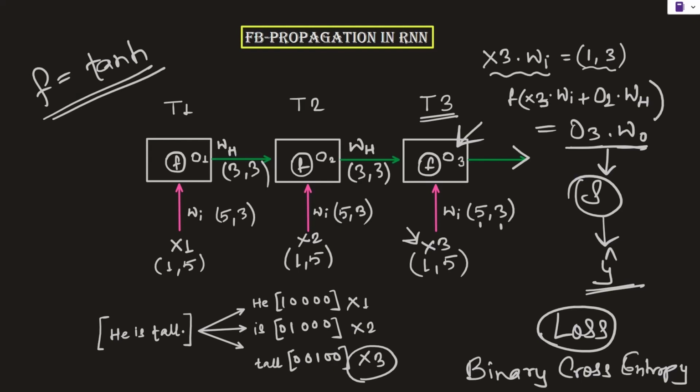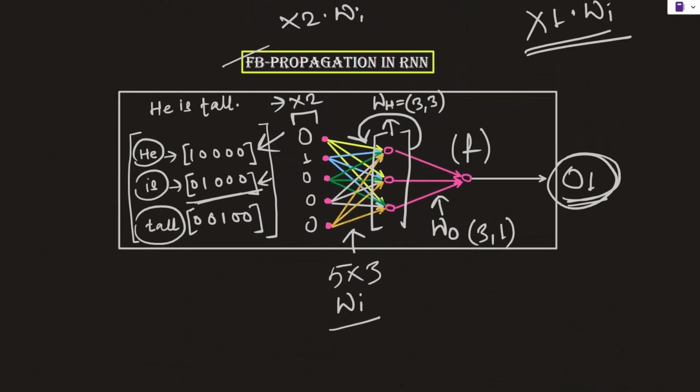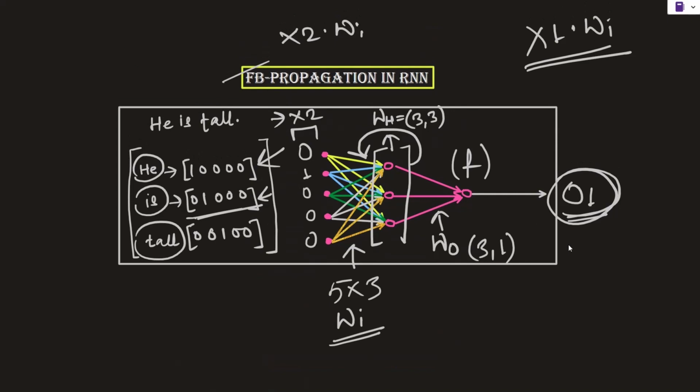However, the point is that once we have calculated the loss, the journey of forward propagation ends here. And now our strategy around reducing this loss will be decided through the path of backpropagation. First of all, I am going to erase all this. By the way, I forgot to mention that when we were discussing weights, like WI or weights on the output layer or hidden layer, for each of these perceptrons there will be a bias as well. For example, on this hidden layer, the shape of bias is going to be 3 or 3 by 1, and over here as well, you are going to have one bias.